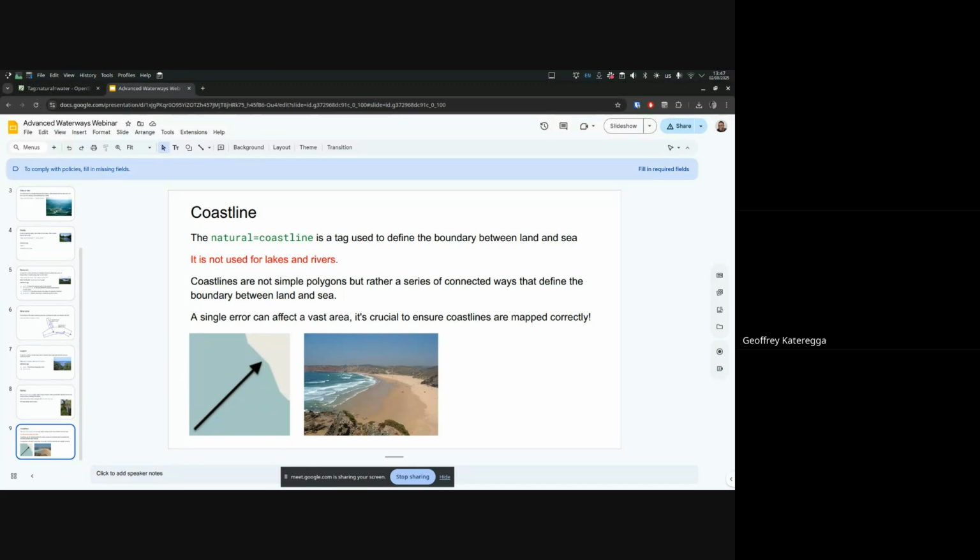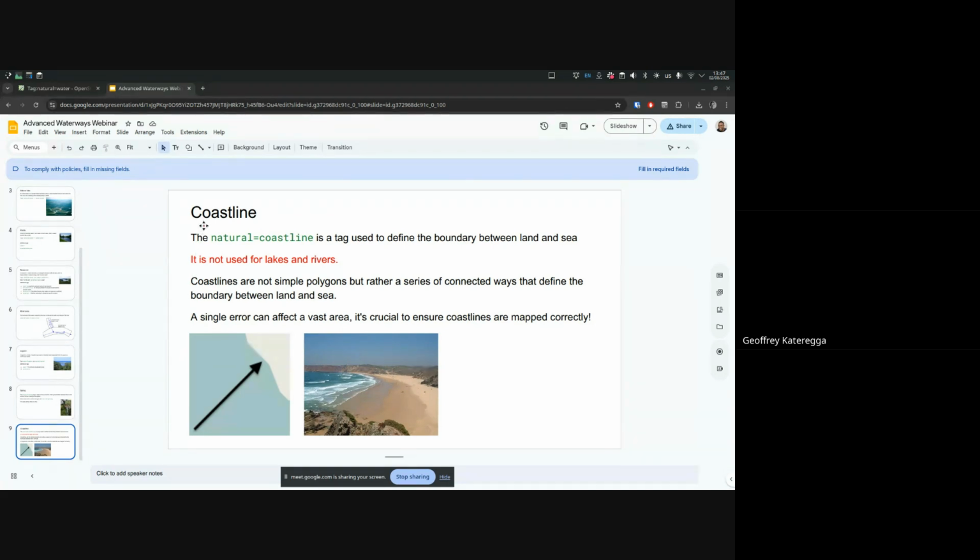And usually you find that seas have a low tide and a high tide. So sometimes when you're mapping, what line should you use to map your coastline? Is it the high tide line or the low tide line? Like in this image, where you see the water stops here, and then around the middle here, that's where the coastline would be. So it's like the average between the high and the low of where the water stops.